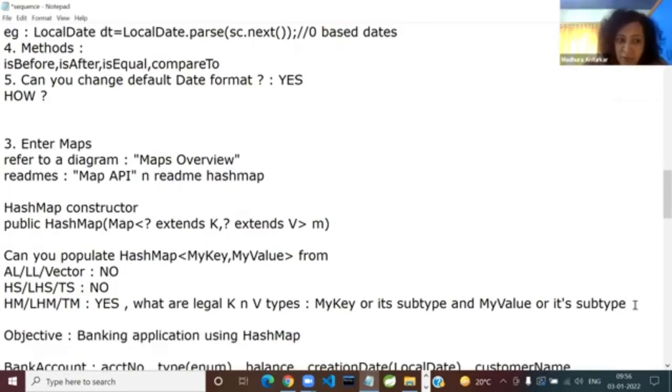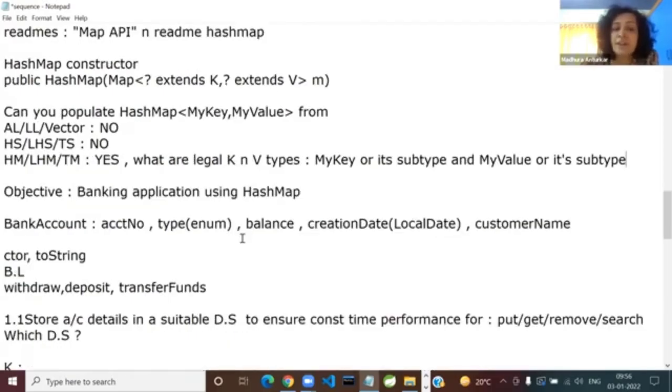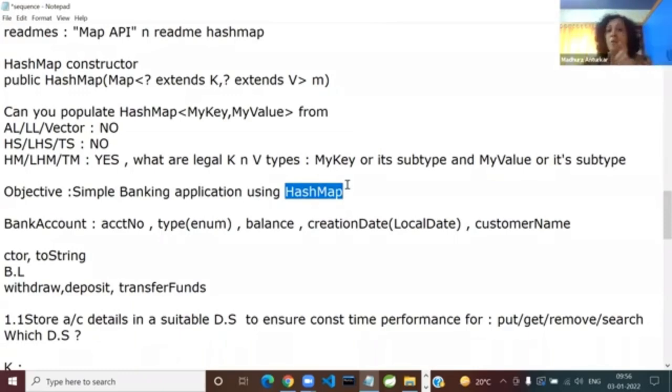So now let us get into the actual objective. Looking at time, of course, we'll discuss it and we will start implementation after your first break. So you're going to get it around 10:05. I'll stretch it till 10:05 because I joined late, and you will have it accordingly. What we are going to solve is a simple banking application using your HashMap. It's not an involved one. So when you talk about core classes, when you say banking, you have a bank account class.